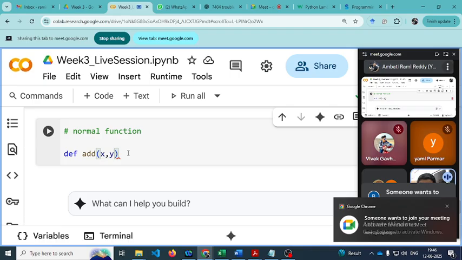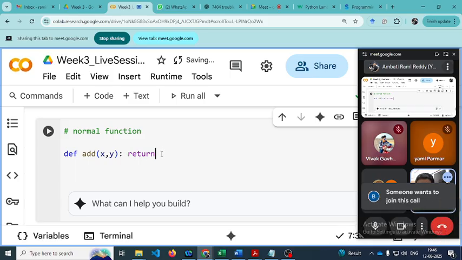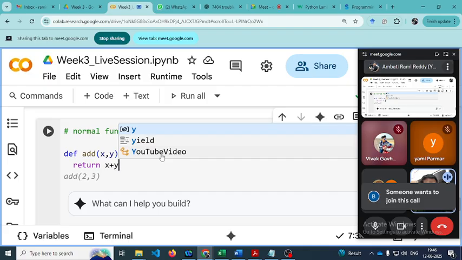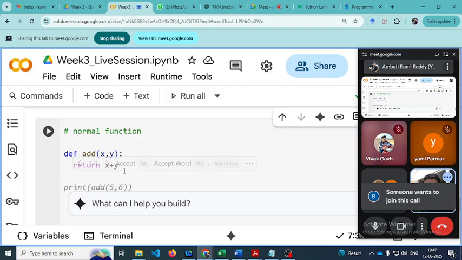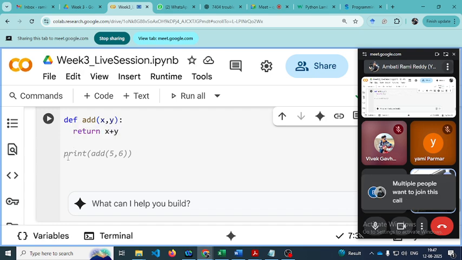After that, you need to return this x and y, right? You need to return, this is add. We are doing some summation of x and y. So this is my function. Now I am giving some values.